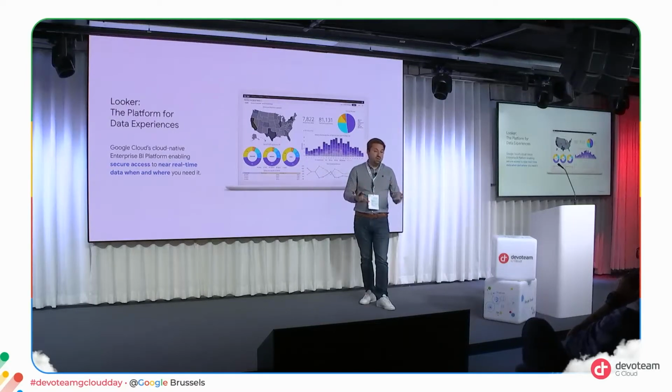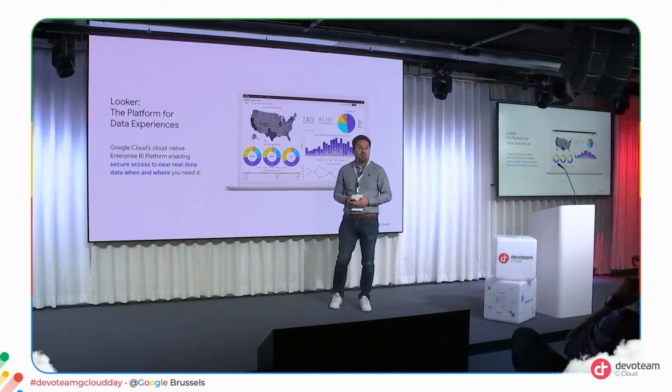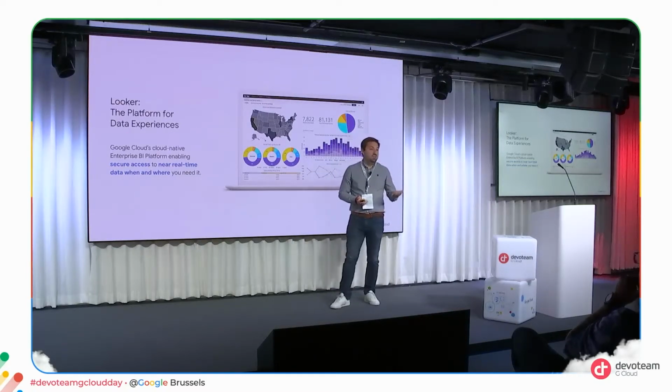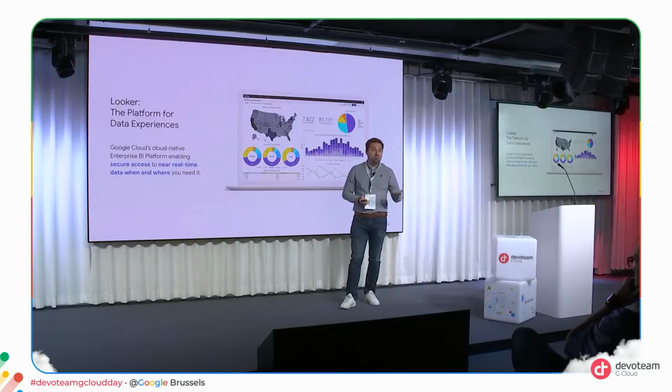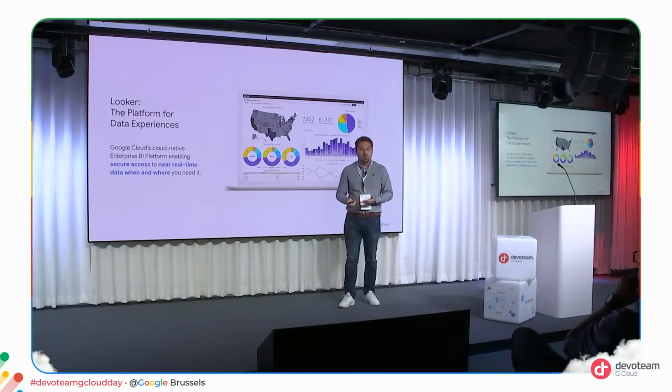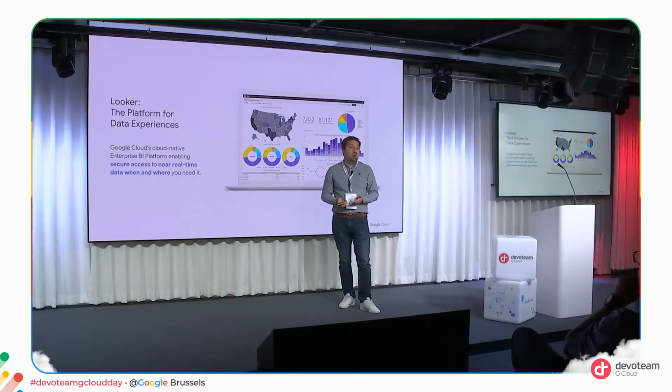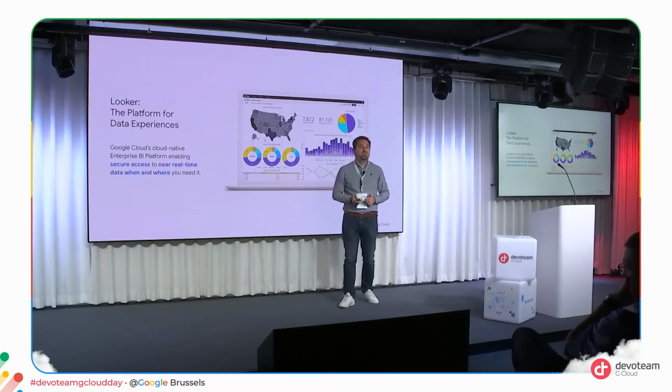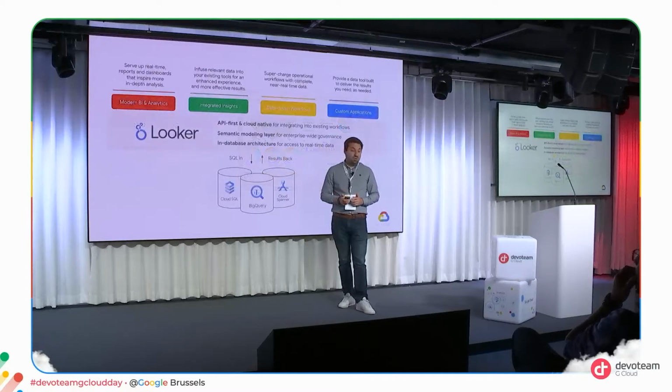So Looker is a cloud-native, enterprise-grade business intelligence platform by Google Cloud that enables you to securely access real-time data when you need it and where you need it. And basically, Looker can help to overcome these two issues: the technical department being a bottleneck, and what we saw on the previous slide as potential organizational chaos.